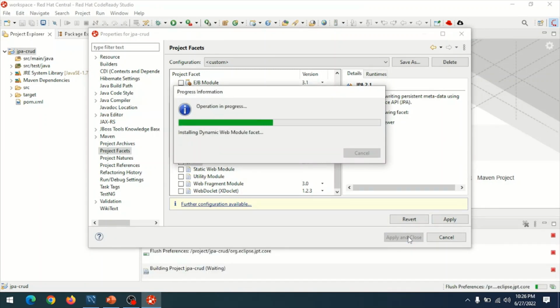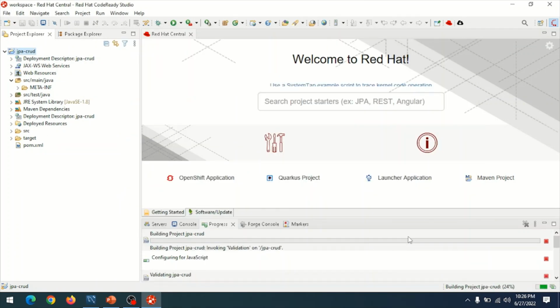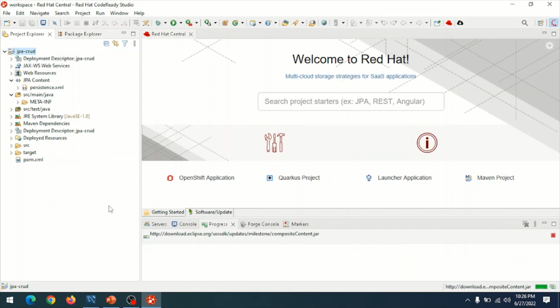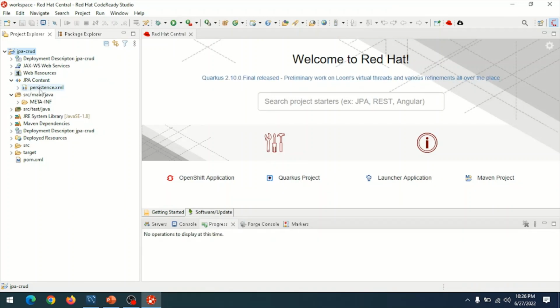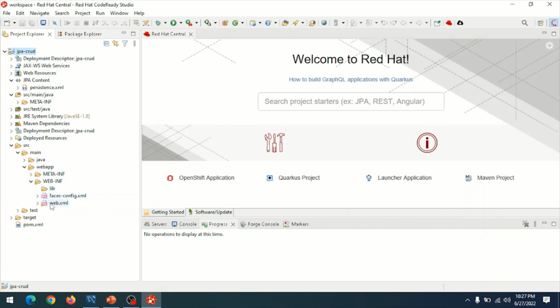Now the directory structure is created to support dynamic web module as well as JPA. Now we can see the JPA content in the directory structure. There is a file persistence.xml. Then locate the file web.xml in the directory src main webapp then WEB-INF and open the file web.xml.